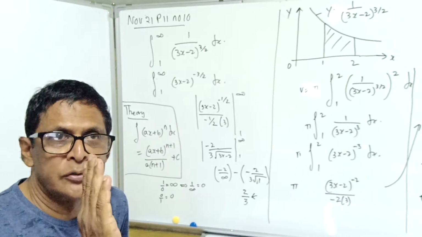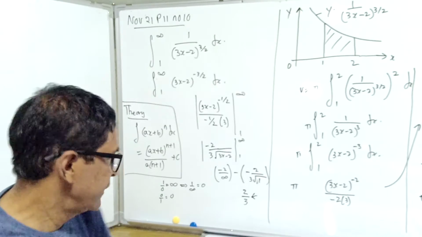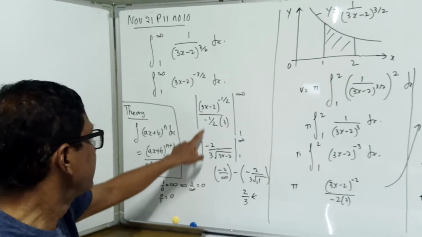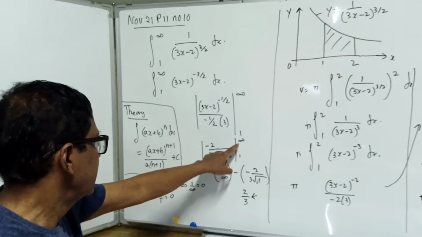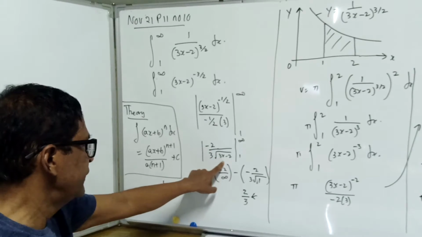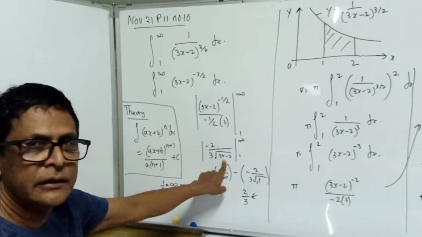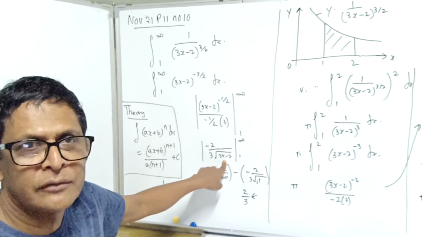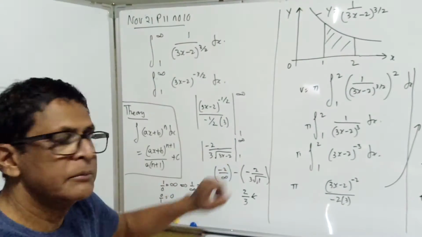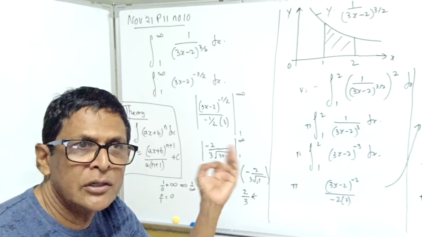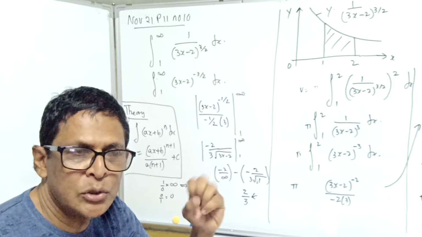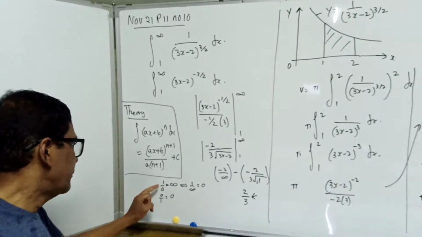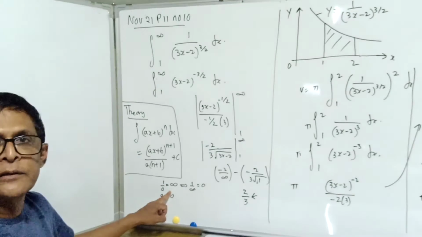when you substitute x by infinity, you have here 1 upon infinity, 3 times infinity is infinity, infinity minus 2 is infinity, root of infinity is infinity, 3 times infinity, infinity minus 2 upon infinity is 0. This is very important. Why? Because 1 upon 0 is infinity.